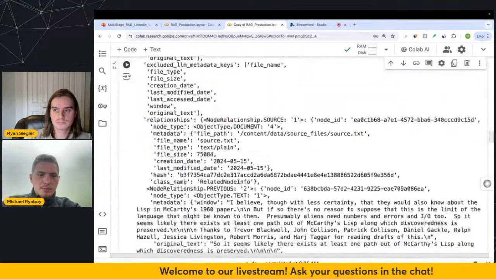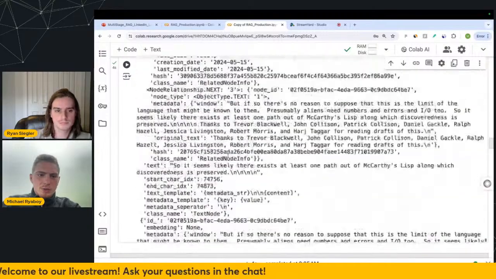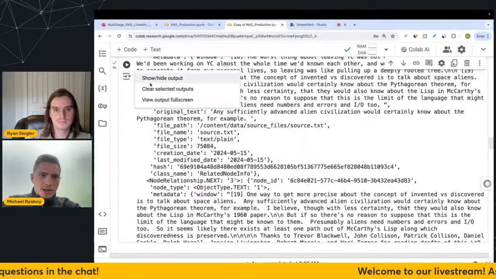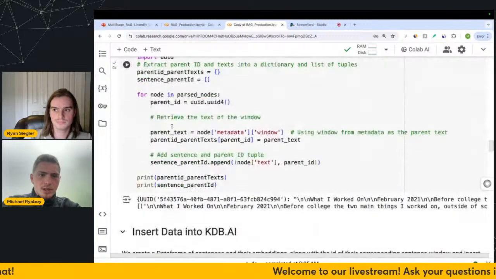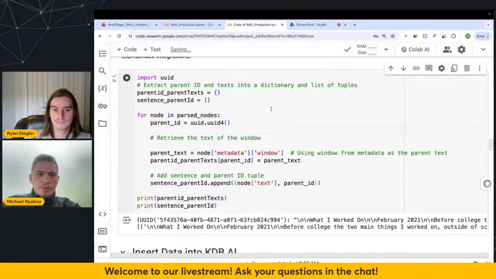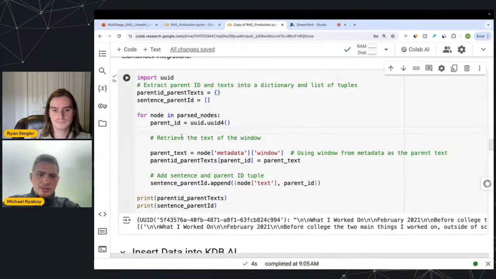Okay, perfect. So I have all this metadata on my nodes from LlamaIndex, but I actually don't care about most of it. So I'm going to hide this. And then for every single parsed node, I'm going to set the parent ID to a random UUID. I'm going to set the parent text to the full window.